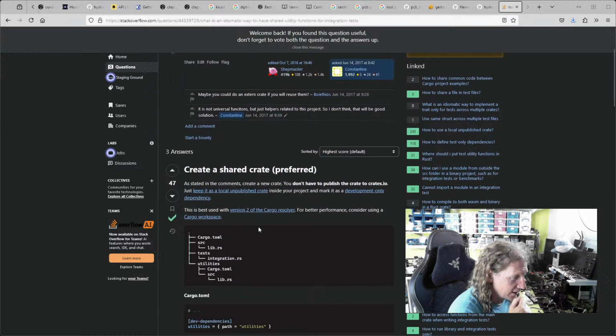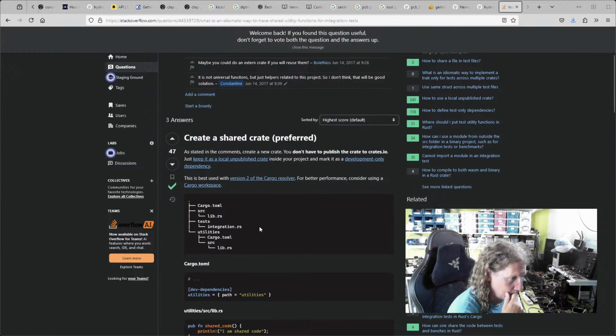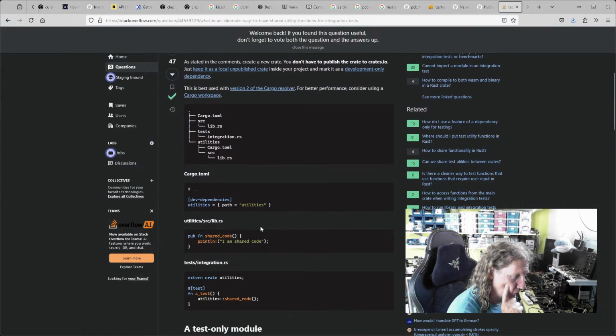Create a shared crate, yeah. Dev dependency. Yeah, that's what I thought it was going to say.